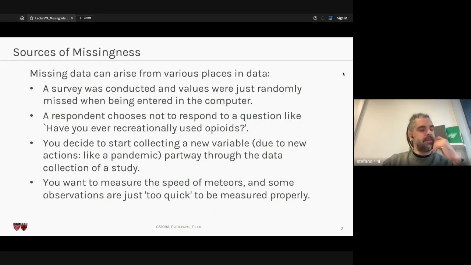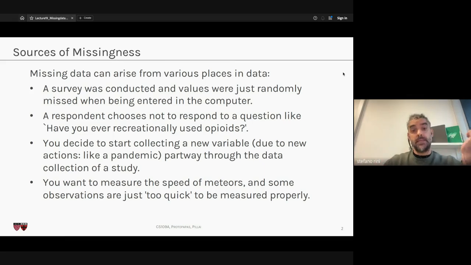Remember that we had this discussion at the beginning of the course that there are different kinds of missing data. The fact that the data is missing could be indicative of some dynamics behind the data itself. For example, in a survey, missing data could correspond to people not wanting to answer some questions truthfully.